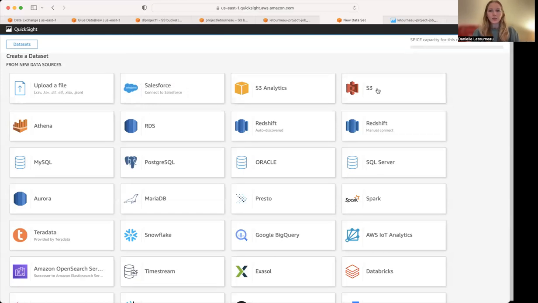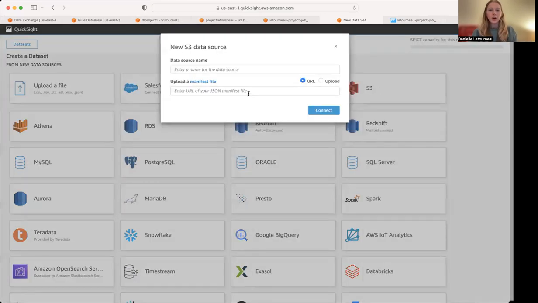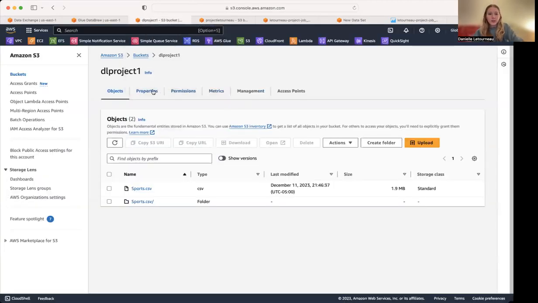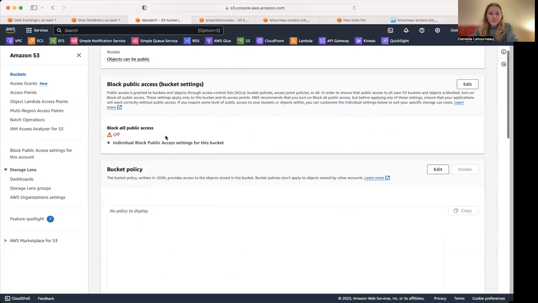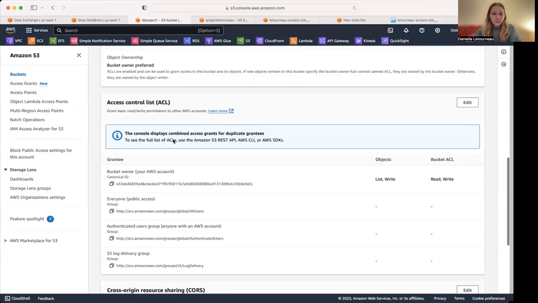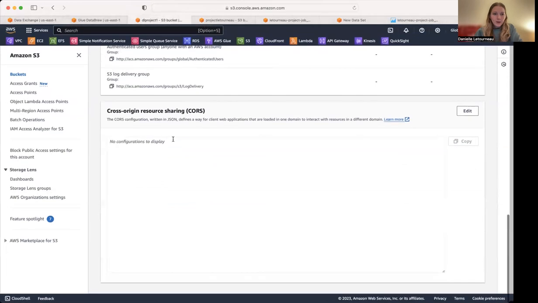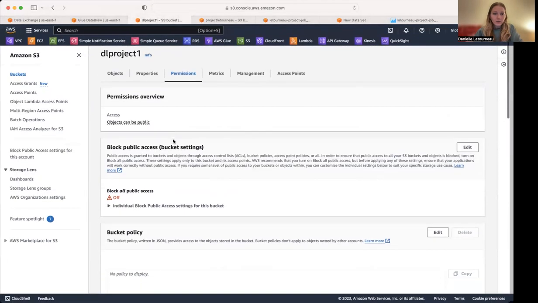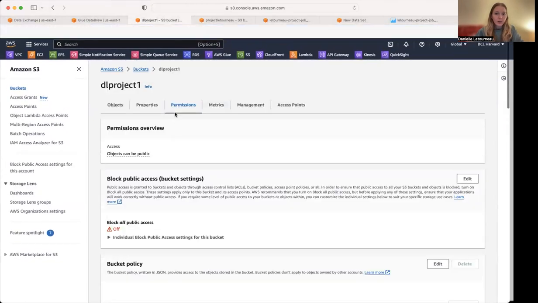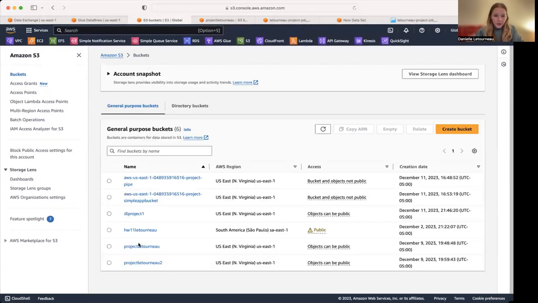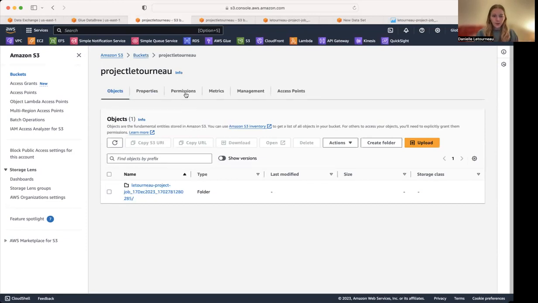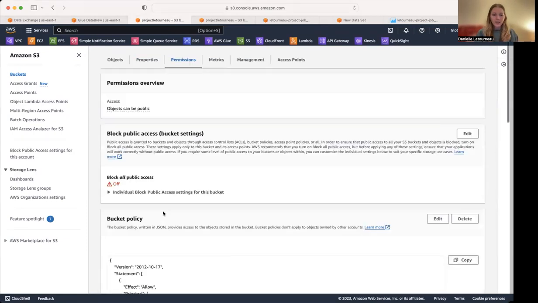But what I did is I went to S3, I took that URL that we copied, put it in, gave it a name. Unfortunately, there were a couple issues with doing this. We have to go back and adjust the permissions for the S3 bucket. So if we go to the permissions, I had adjusted this just to make it easier. And right now we can see that there really isn't any information in this bucket, but thankfully the bucket that we are using for the incoming data from AWS Glue has it.